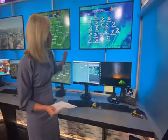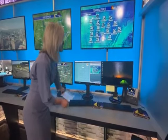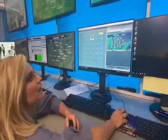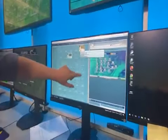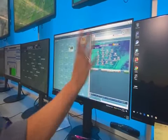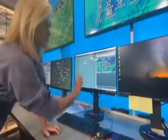So every morning I'm putting together our graphics, and I call this my weather PowerPoint. So whenever I go into school talks, we talk about the weather PowerPoint, because essentially this right here is my script. So I've got scenes right here that are labeled exactly what's going to pull up. So this one, I have DMA temperatures. I know that all the numbers and information that's going to be pulled up with this screen will show the current temperatures. And so since it's selected, that's what's going to go to air.